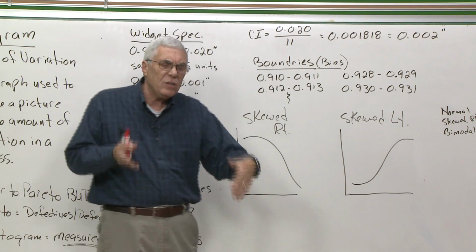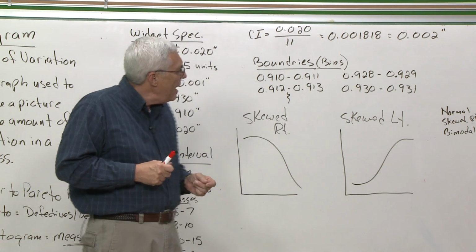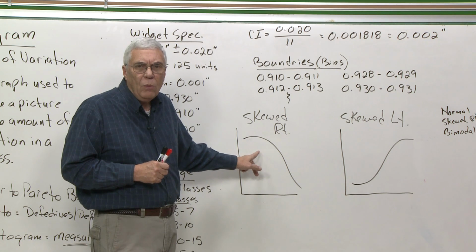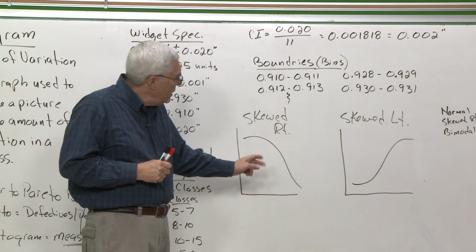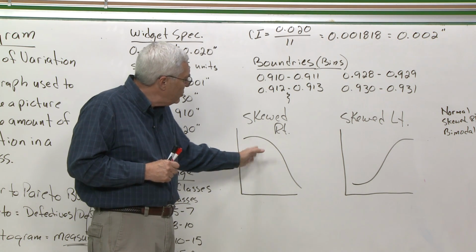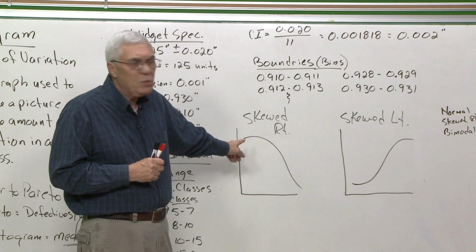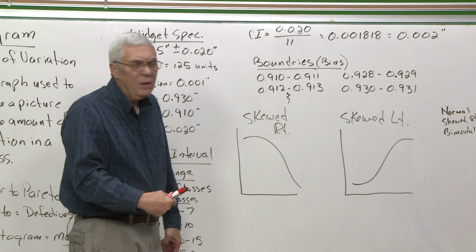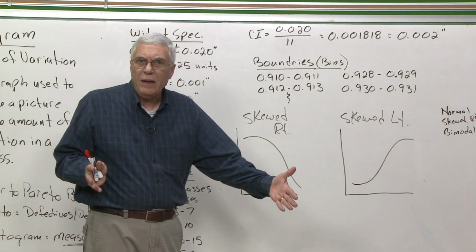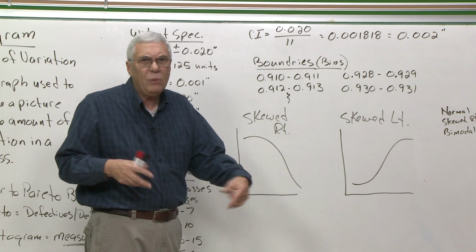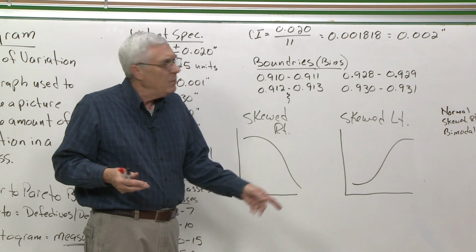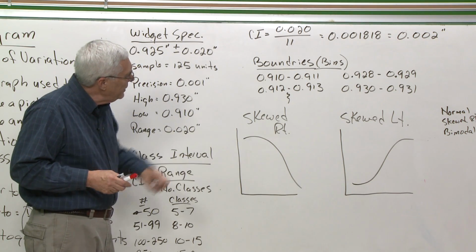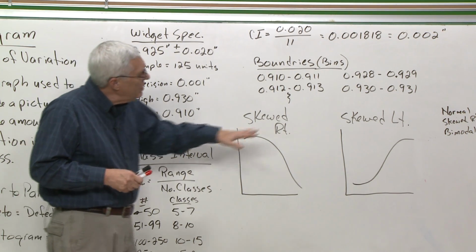It's not the process, it's something specific within the process, and we should be able to go out and find what's happening in a way that wasn't supposed to happen. In other words, if I've got materials that aren't meeting specification, I should be able to find them. It tells me I'm looking for something. That's when you put your detective's hat on and you get out there and say, okay, what's happening? Because you will find something. You know, where with the normal curve, you won't find anything. Everybody will be doing exactly what they said they'd do with the equipment you planned and the processes. But here, something's wrong.